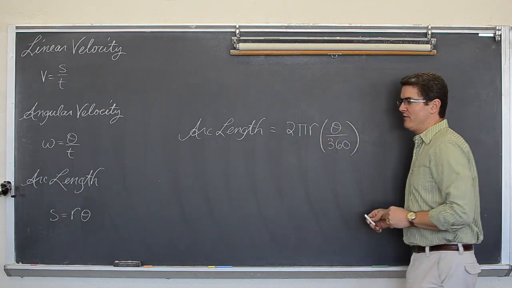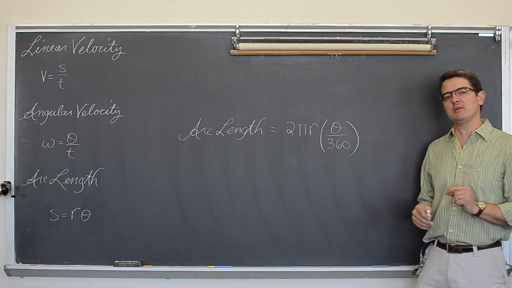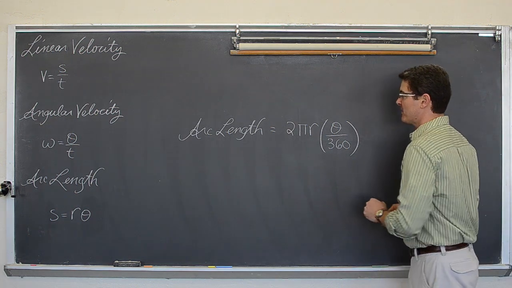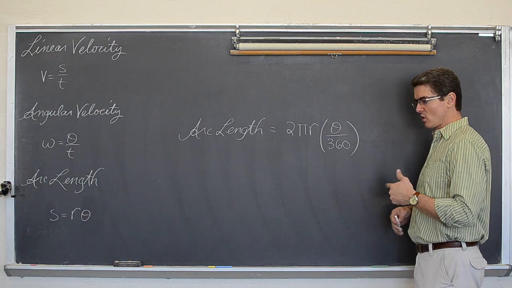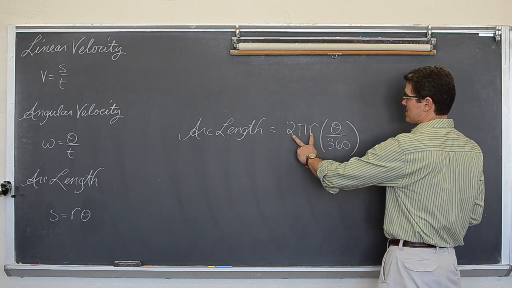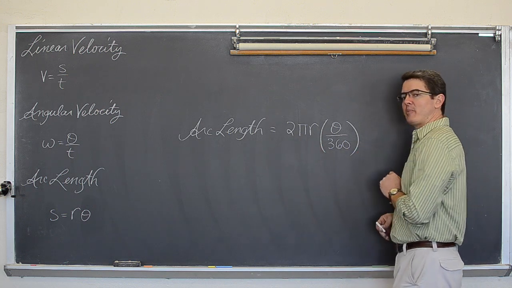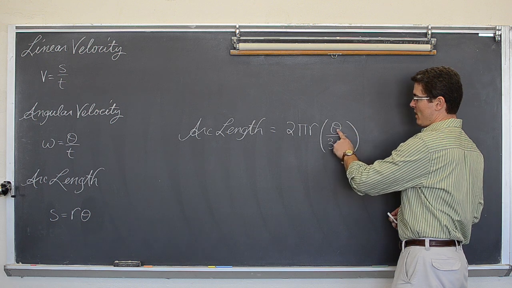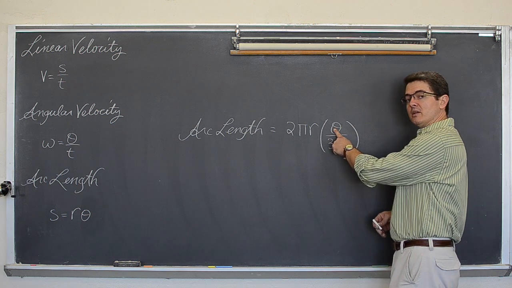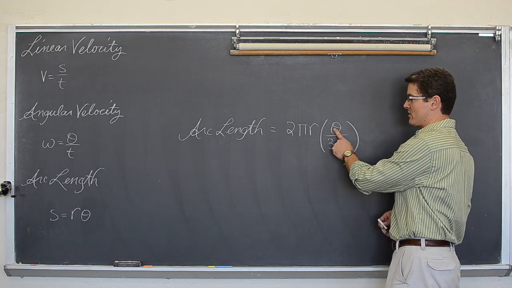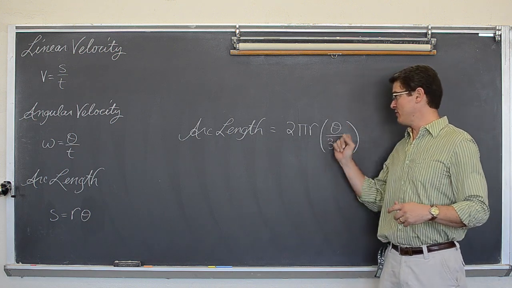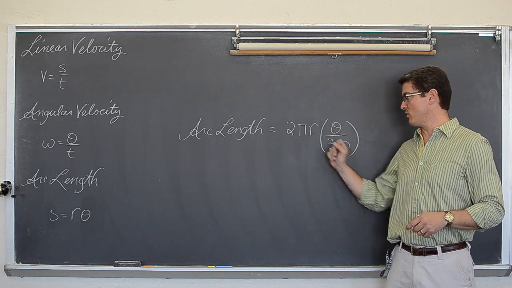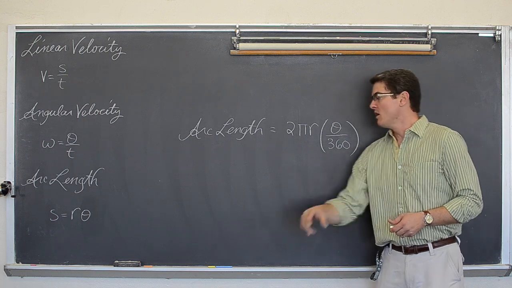Let me show you an example of how radian measures make some equations easier to work with. Now arc length in geometry, when you are studying or using degrees, is the entire circumference of the circle, 2πR, times what percent the central angle inside the circle you are dealing with, how much rotation are you dealing with over 360. So 90 degrees would be one fourth of the circle. So you want one fourth of the entire circumference.